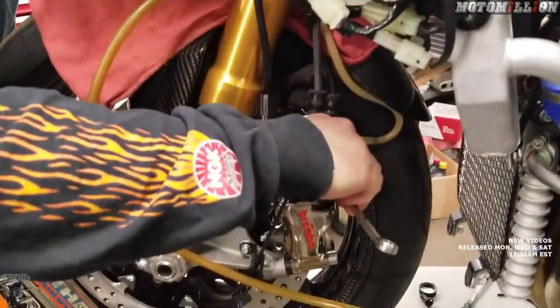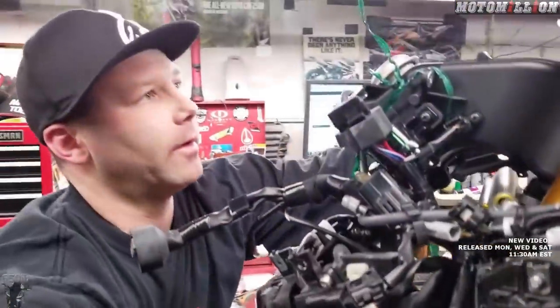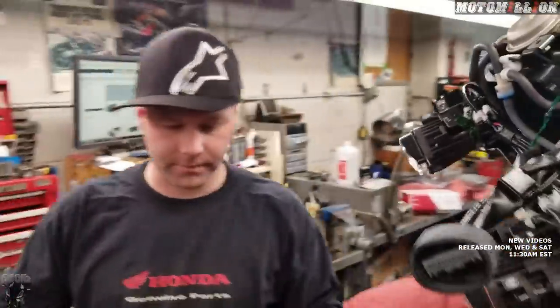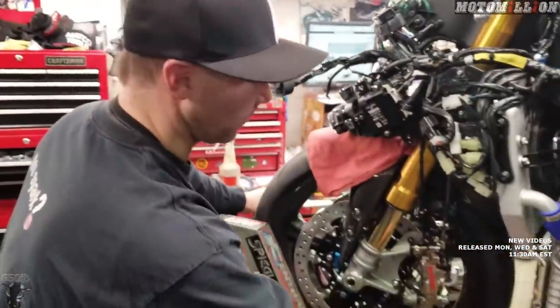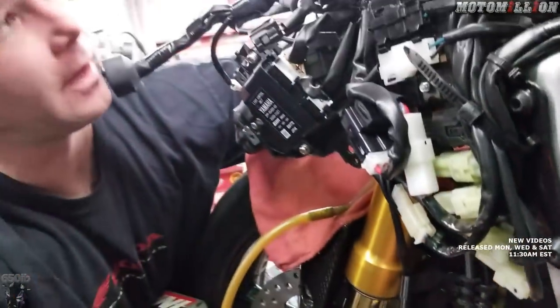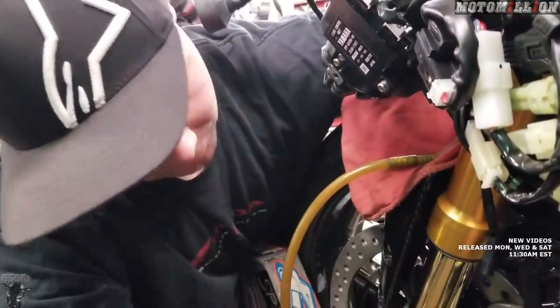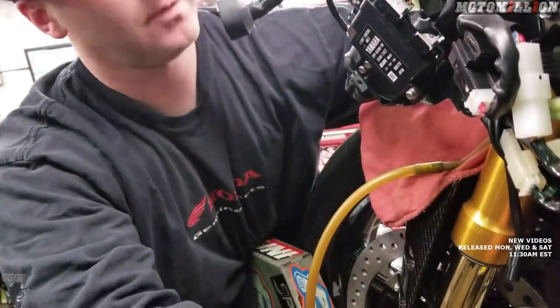What's in our hose down there — a bunch of air? Yep. I like to just open the fitting and then push the fluid through slowly so we can get rid of all the air bubbles. Then just for good measure, go back where you started and make sure we don't see any air bubbles. Sometimes you'll catch a couple at the beginning and the end just because it's sucking air from around the bleeder screw. But there we go — that time there was none. So that should be good.